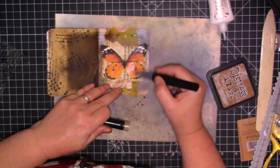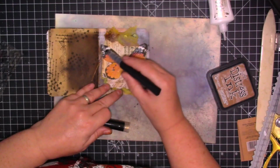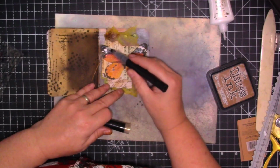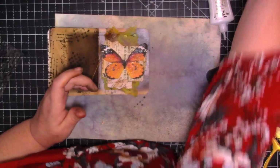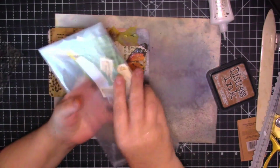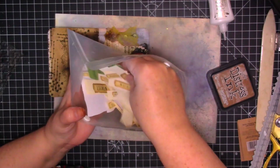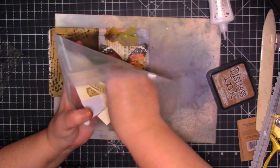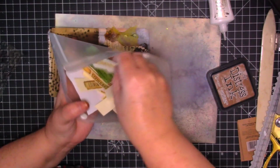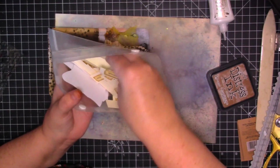Right, do I want to stick it right down? Yeah, I think I do. I couldn't decide whether to just stick the middle down, but I'm going to stick it all down like that. I'm going to go over it with my sparkly pen. Let's just grab my pen. What did you do with that? Sorry for reaching over, guys. Just going to go over the wings in my butterfly.